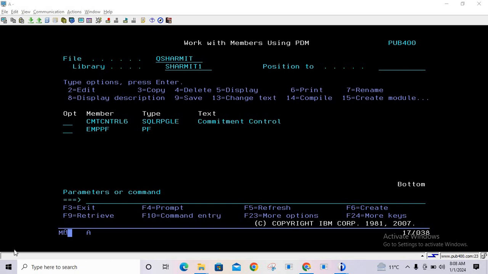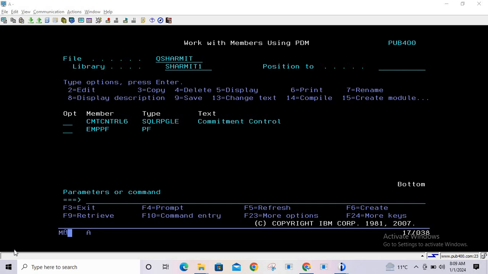In this session, we will discuss another example for commitment control, where we will utilize PF in order to perform a write operation, which will be conducted under the process of commitment control. Mainly we will discuss how we can use commit operation for PF. So far, in our previous session, we discussed how to perform commit operation on SQL tables, right? But this time we are going to use the PF and see what the difference is between these two. Is there any difference, or is everything the same as the SQL table operation? This is what we are going to discuss.